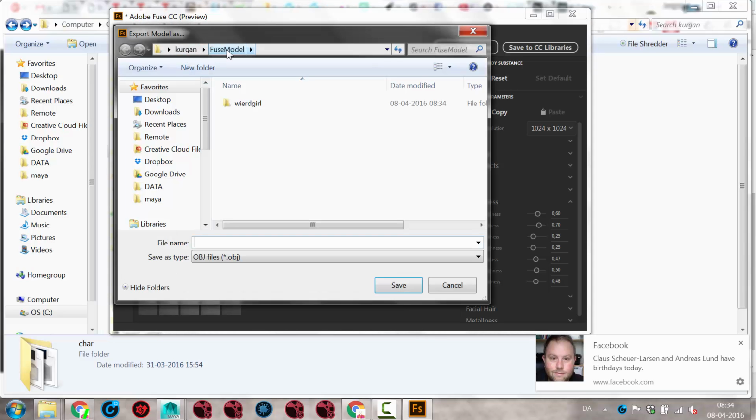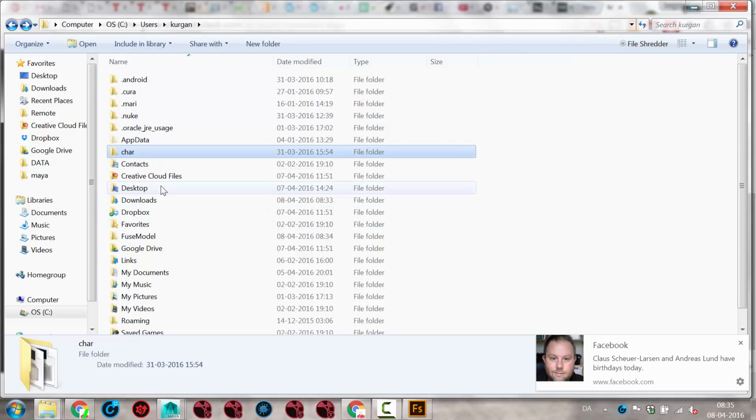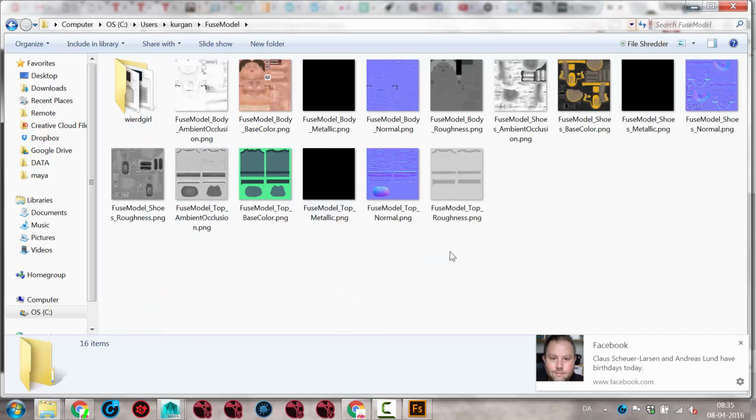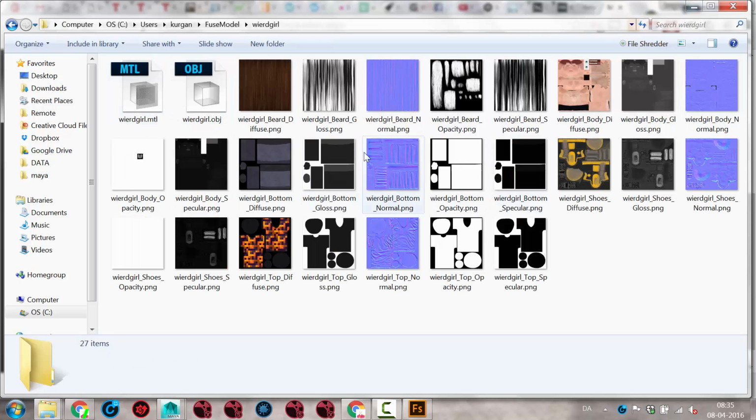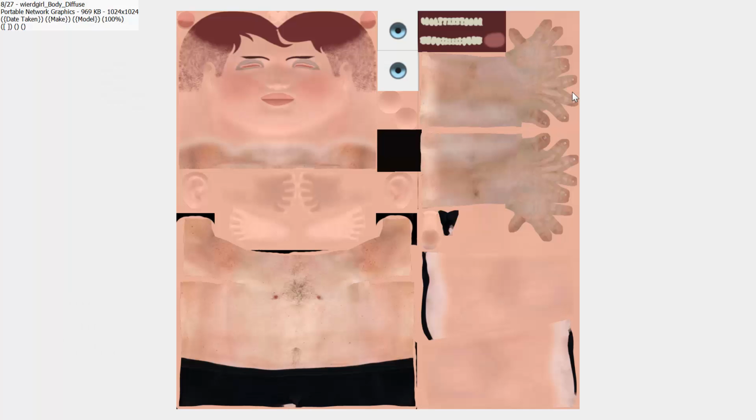Fuse model. There we go. It's in here. So we have the OBJ file, and we have all of the textures, and of course there is the color map for the character: face, hands, feet, chest, legs.